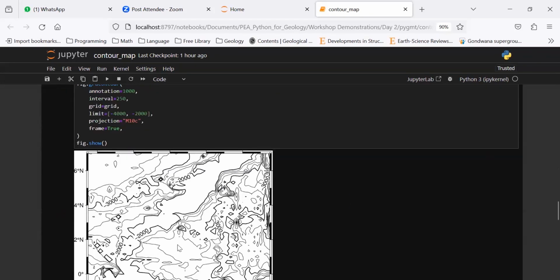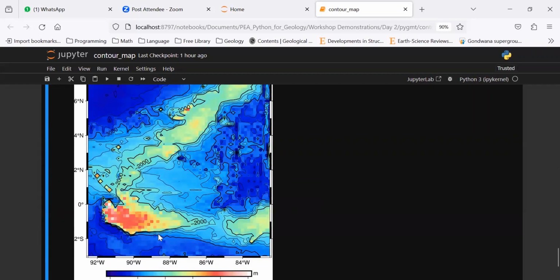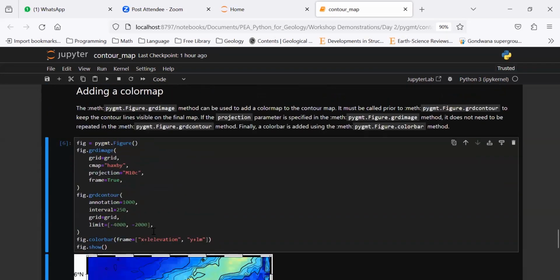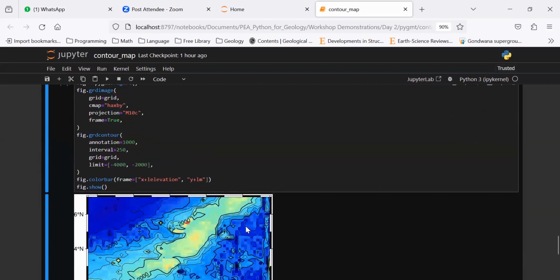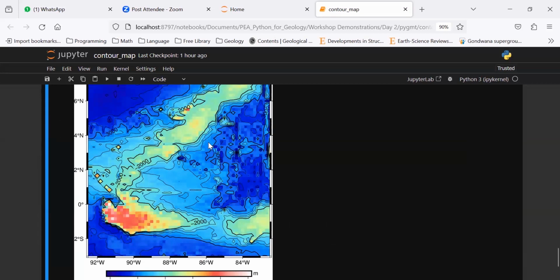Then you can put a map boundary around it. Then you can color code based on the contour value. So this would be simply elevation. So what I have done here is taken the elevation and generated a color map, where the positive elevation is red and the bathymetry is blue. So essentially this tells you that this is a part of an island or a peninsula somewhere.